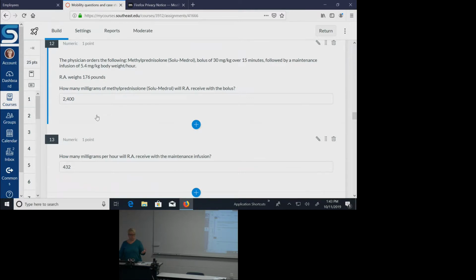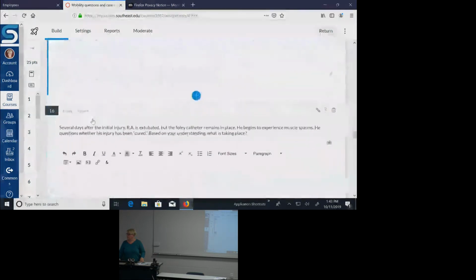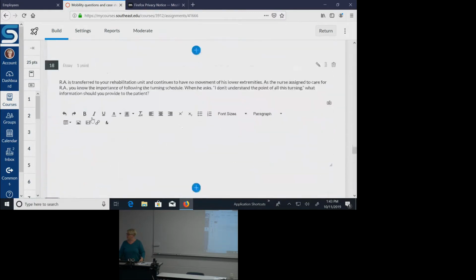So you can go through and regrade it and give them credit for those because they didn't do the math incorrectly. You can type in rationales on what the correct answer is and why, so that when you do go through and grade it, they can see that feedback. Not only did I get it incorrect, but why did I get it incorrect?